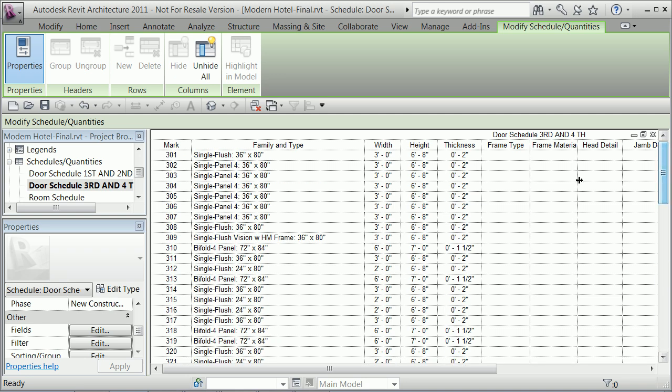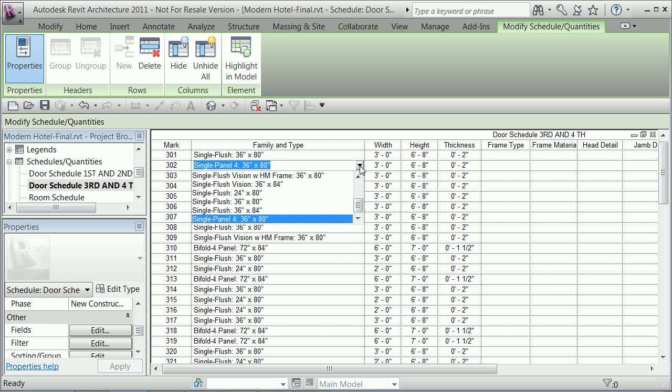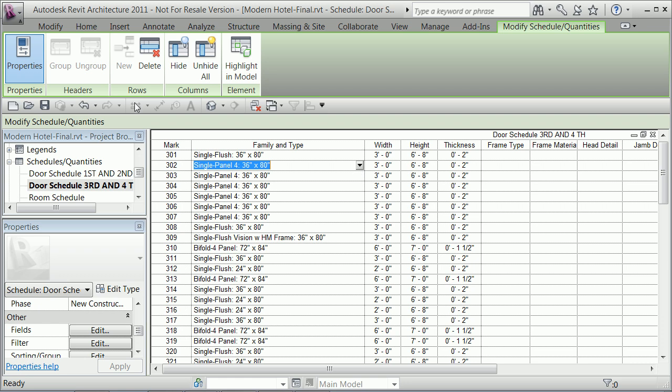And again, we can put this on another sheet, and we can just keep doing this as long as we want to. We can keep pasting this schedule and do the next one, however we want to organize them. They're still 100% parametric to the model. So if we change a door here in this schedule, it's going to change in the model. And the only thing is now we're going to have a little bit longer list of door schedules, but they're going to fit wherever we want them to.